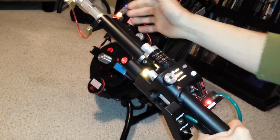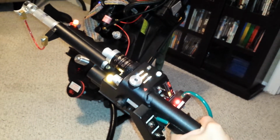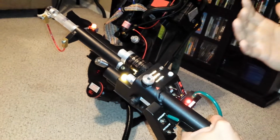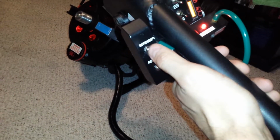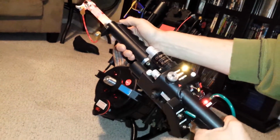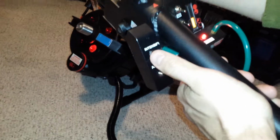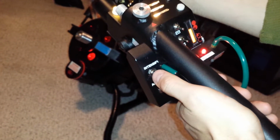Obviously this has the multicolored lights, and again when you're throwing you will feel the vibration motor. It is at the start of the throw and at the end of the throw. It goes out in between, so you're not killing battery. Once you're going in here, you can also tap this switch. If you tap the switch, that's going to change your sequences. When you hear that noise and see it flash, then you're ready to go to the next one. Obviously you hear the sound change. I'm not going to go through all these because you've heard these on the other video you watched. But again, you can sequence through.